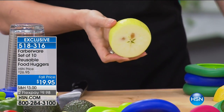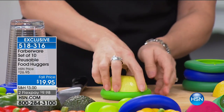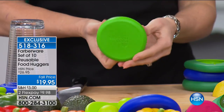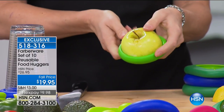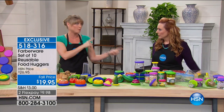So here's your apple. You slice into your apple, and then you just pop it on. You can actually hear the oxygen sort of leaving. I mean, I don't know if you can. Yeah, you can totally hear the oxygen leaving. It's creating a second skin. There's nothing else like it in the world. There's nothing else like food huggers. And if you were to look up food huggers in terms of the prices.